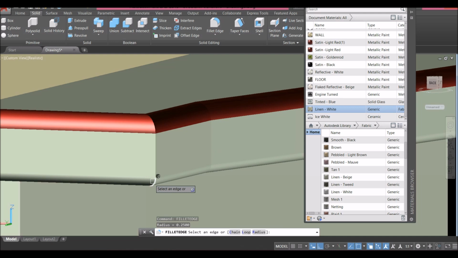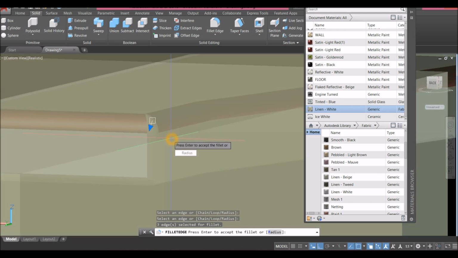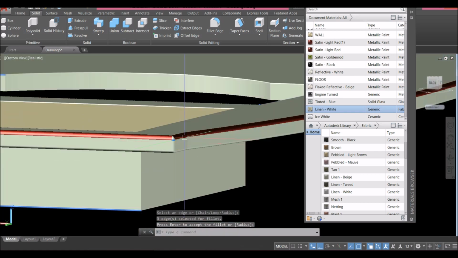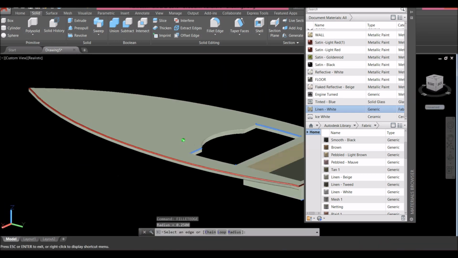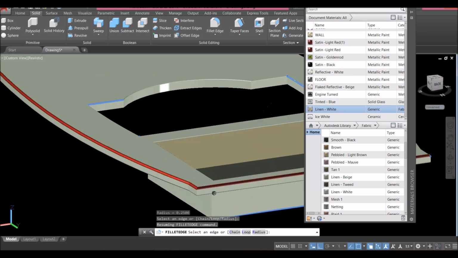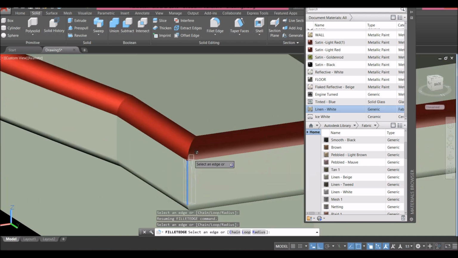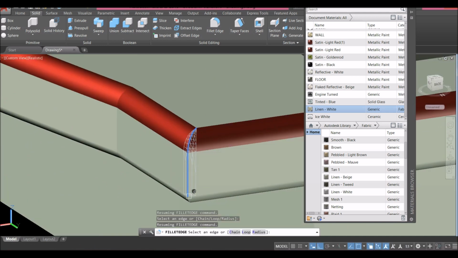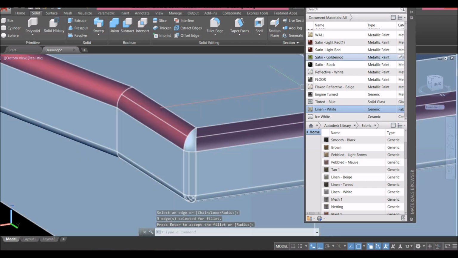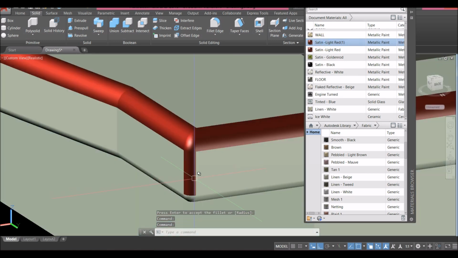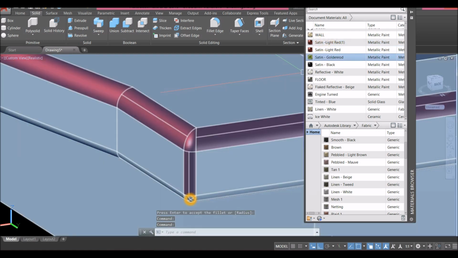Fillet edge, maybe this one too. Apply color, drag, control, drop, drag, control, drop. Same process.